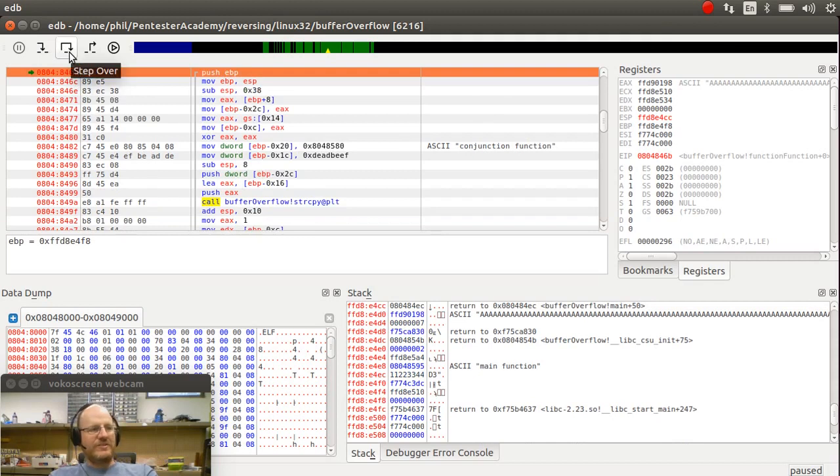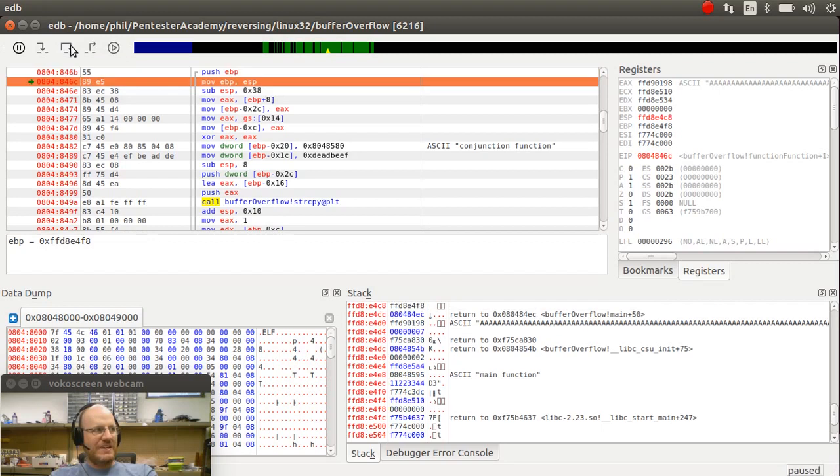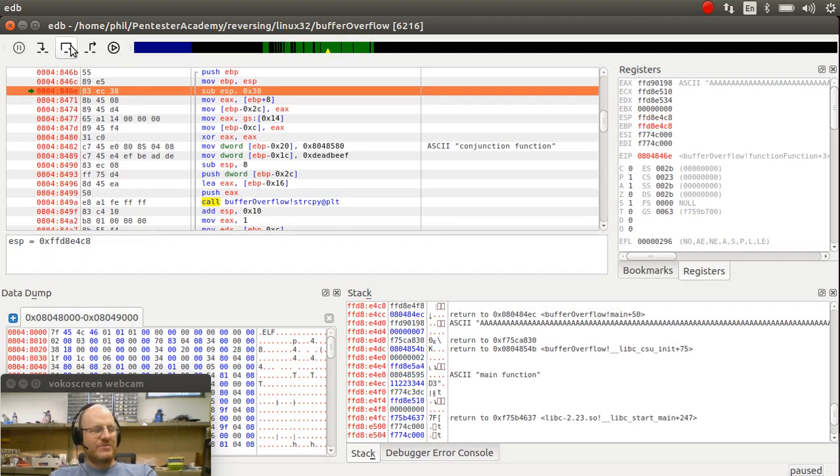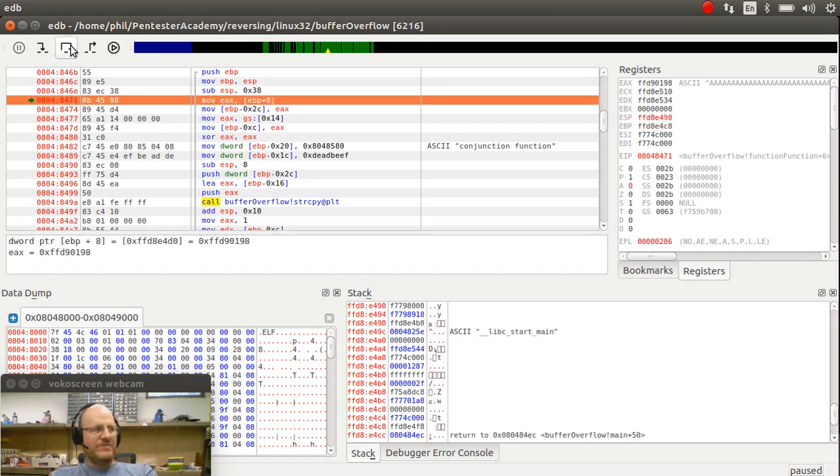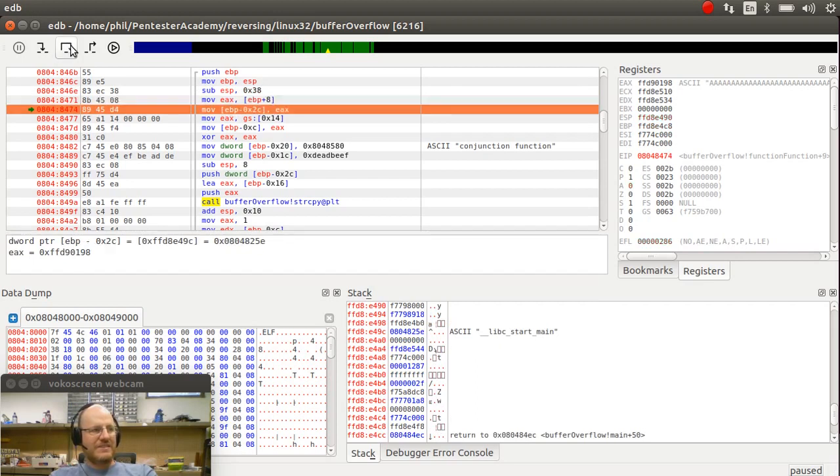and here we're going to have some standard things that happen. So it's going to push EBP onto the stack. It's going to move ESP to EBP, sort of a preamble, if you will, for these functions. I'm going to move EBP plus 8 to EAX. So once again, EAX is pointing to an address that has all these A's in it.